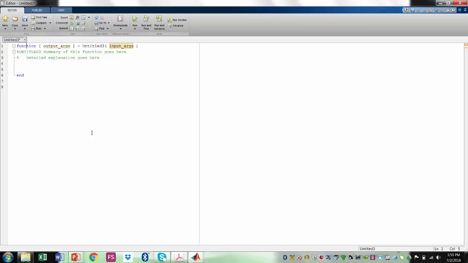So let's do what we just did in those. So we're going to have one input, and I'm not going to call it in one. I'm going to call it like X. And then I'm going to call this, I don't know, something descriptive like test function. I can call it anything I want. Let me use an underscore there. And my output arguments, I'm just going to have one of them. So I don't really need the square brackets, and we'll call that Y.